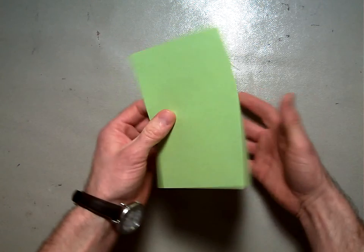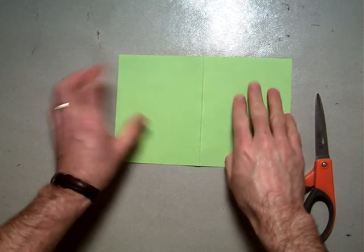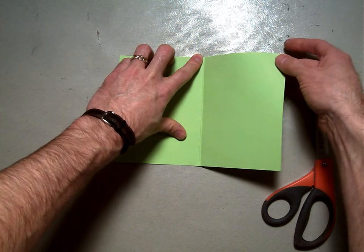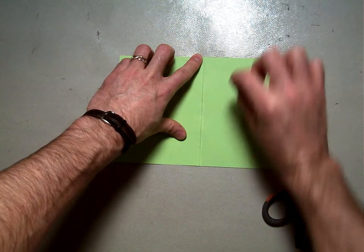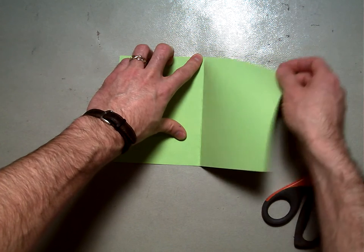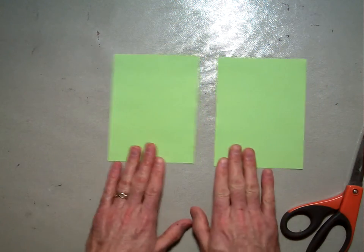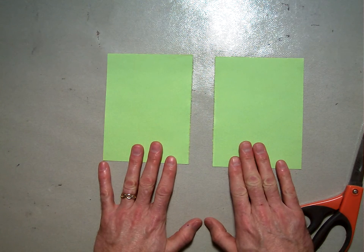and now I'm going to open it up, and instead of using my scissors, I'm going to use my hands to rip the paper. I'm going to hold one hand down here and hold my index finger right along that crease. And I'm going to grab this other piece of paper and bend it down like this. Most kids want to rip the paper this direction by pulling it up, but I'm going to pull it down. What direction am I going to pull it? That's right, down. I'm going to pull it down and away and gently pull the paper, and it will rip along that line. Okay? Now, we're going to do a little guided discovery, and you're going to try this on your own.